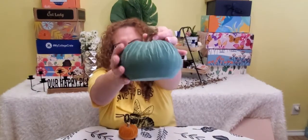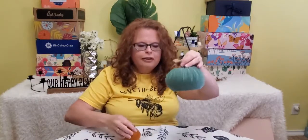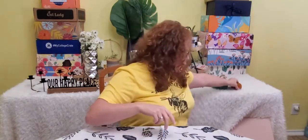This is the fall box — not even a Halloween box — but look at these adorable pumpkins. They've got like that felt — not felt, I can't think of the word — really, really soft. I'm going to want to be touching these and playing with these all the time. These are adorable. I love this color. I can't wait to see what's in my Halloween box if this is what's in my fall box.